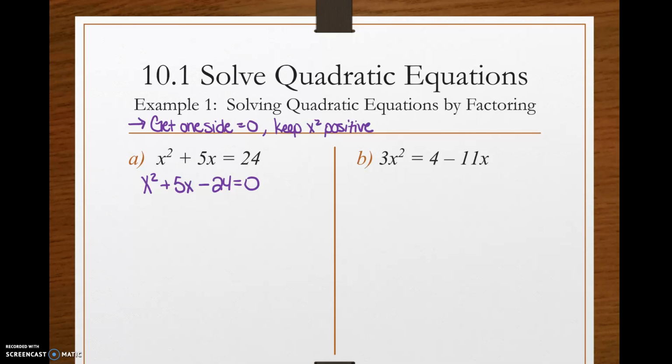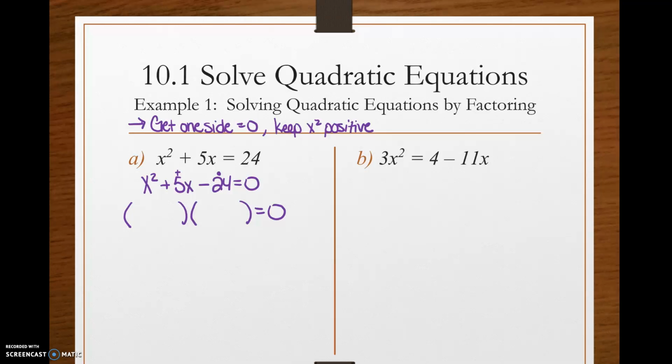Some of you have gotten really, really good at factoring. Some of you still think that you don't like it, but you actually love it. If you need to write out blank times blank equals negative 24, blank plus blank equals 5, you can. If you want to skip that and just write the parentheses, that's what I normally do. If you need to, you can put a dot over 24 and a plus over 5 to help you remember. You're multiplying to get negative 24, you're adding to get 5.